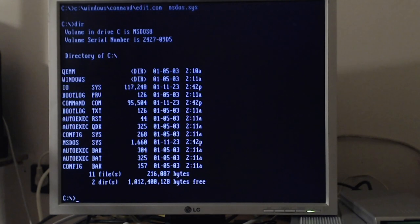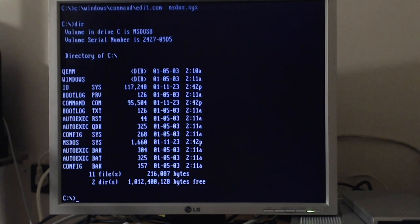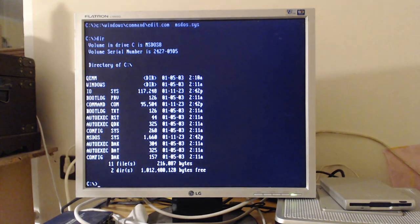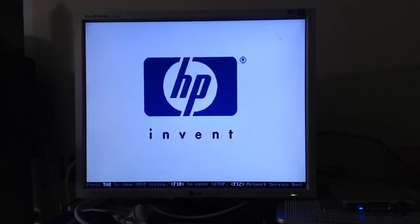So, yeah, we need a Windows 98 floppy. Back in an hour, or however long it takes to install Windows 98. So, this should now be a Windows 95 DOS boot floppy. And hopefully it works. We probably have to format the onboard flash again.